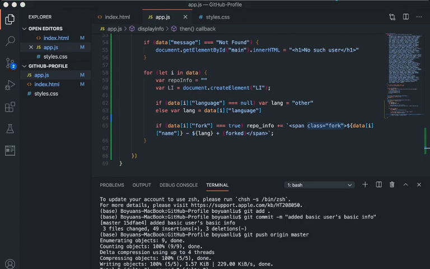Alright, so now we'll push and append the language information to our REPL links array.